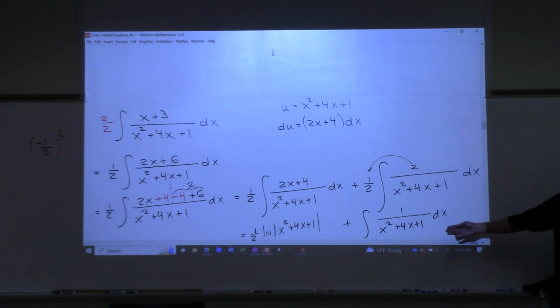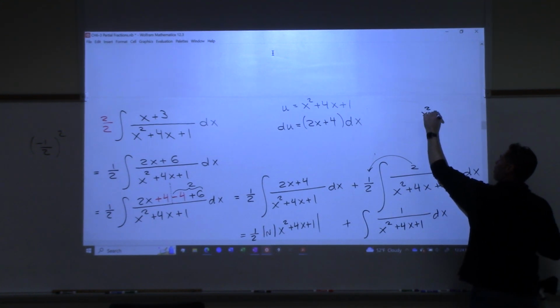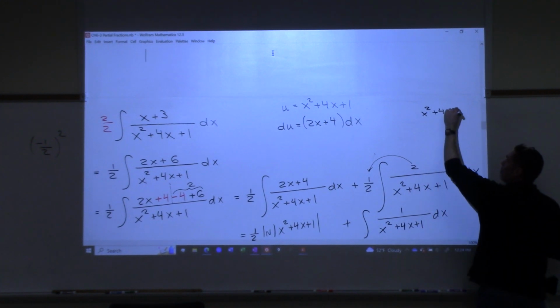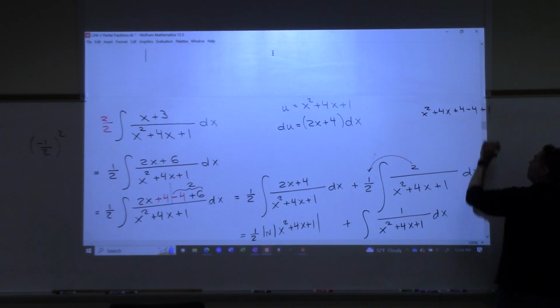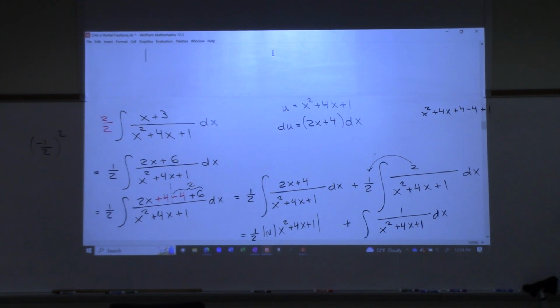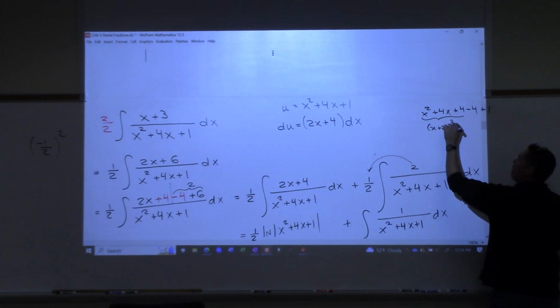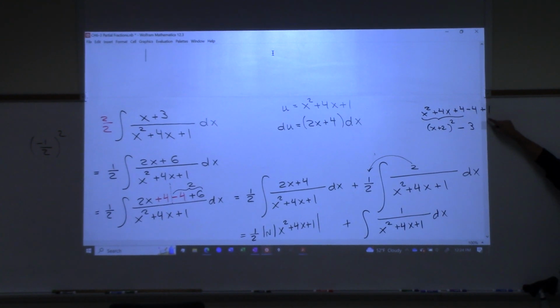So I'll complete the square on that. Real quick completing of the square. We take half of that number, which is 2, we square it, which is 4, we add it and subtract it. So add 4, subtract 4. And then we had a plus 1 there, didn't we? The first 3 terms factor to be x plus 2, that quantity squared, and then the other 2 terms come together to become a minus 3.